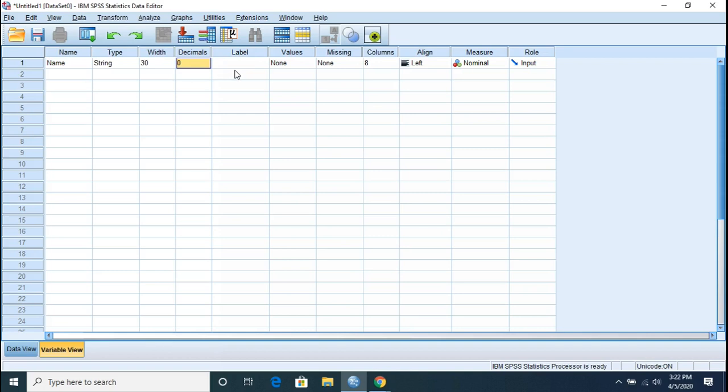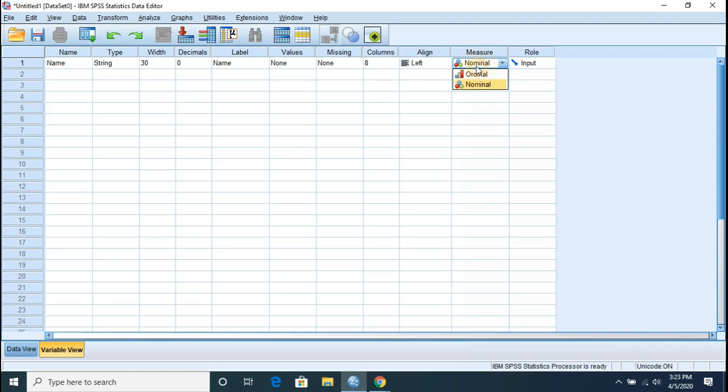So what is the label basically? Label is basically to write what I want to see. Like I want to see name. In this label I can give spaces. Here I cannot give spaces, but in this label section I can give spaces in between different words. Okay, values. For names I don't want to assign any values. We'll assign values later on. Then alignment. Do I want a left alignment, right alignment, or a center alignment? I prefer the left alignment.